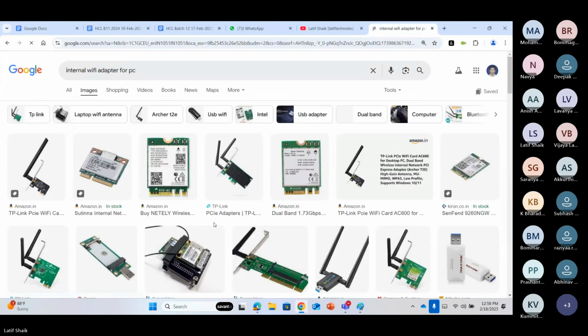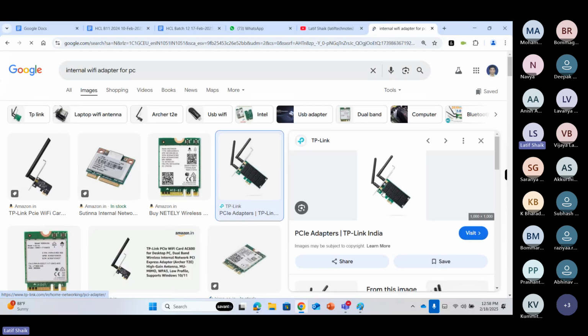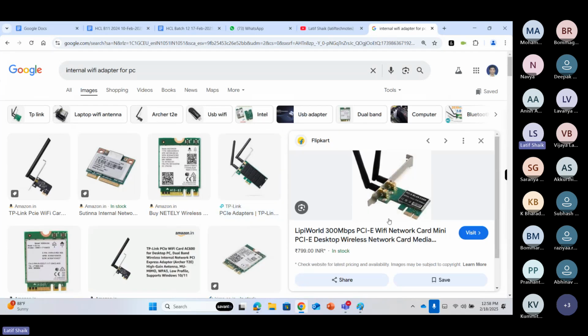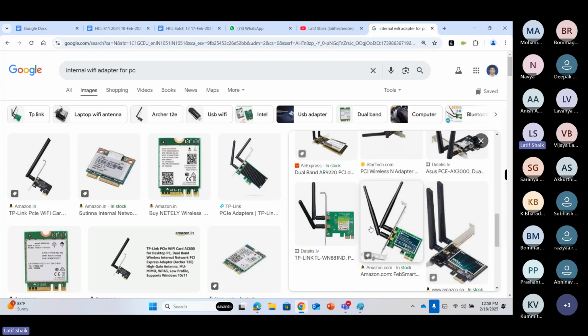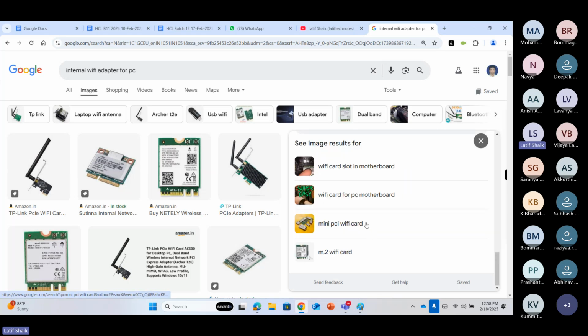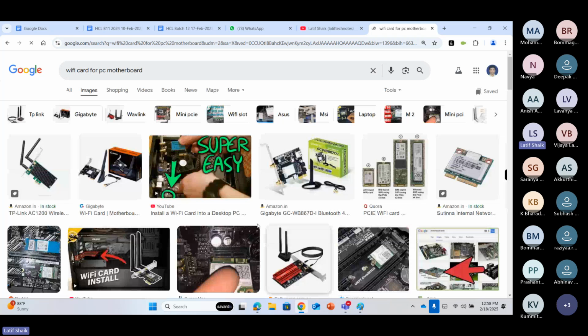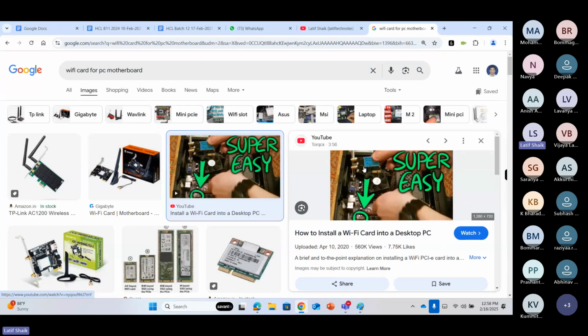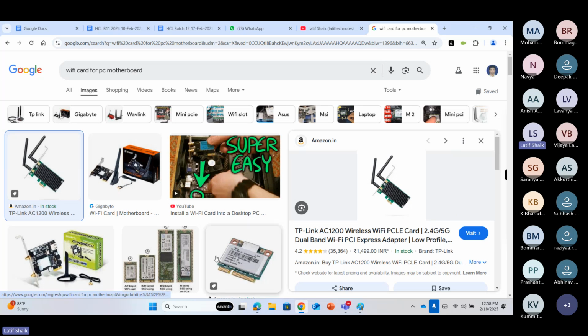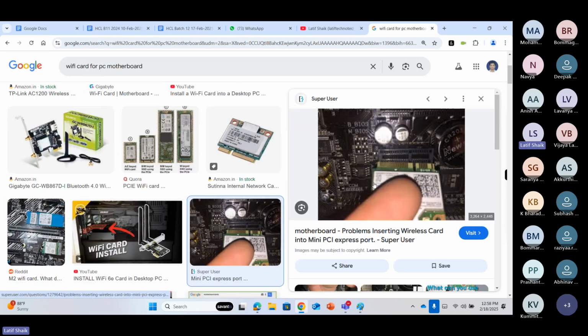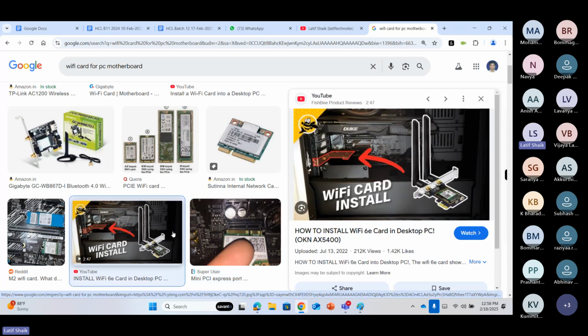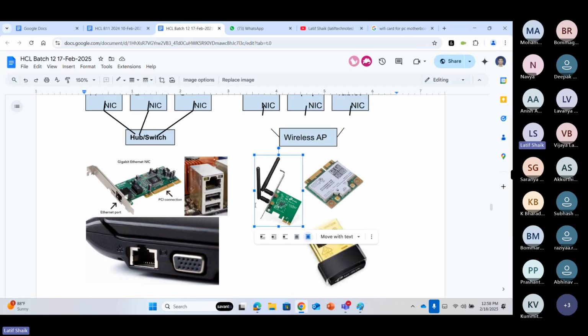Yeah, it's an internal one like this. So this is just like your Ethernet card, inserted into your motherboard. Your ports will come outside and the actual part goes inside only. This is for a laptop type, that you can also use, but generally these NIC cards, Wi-Fi cards, are for your desktops mainly.